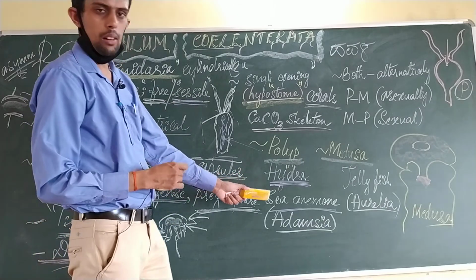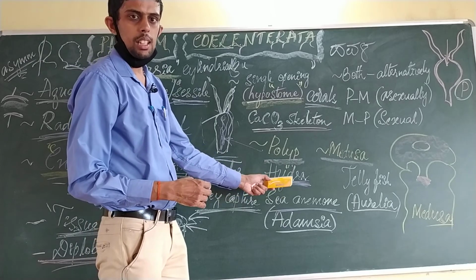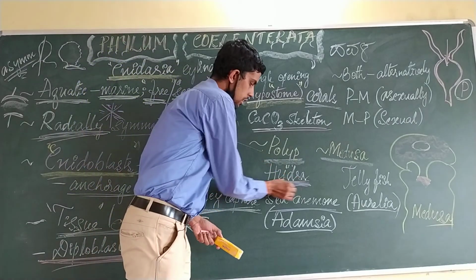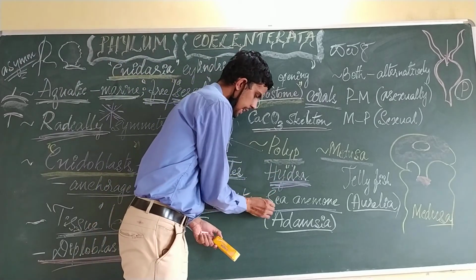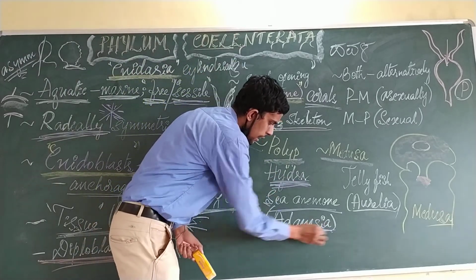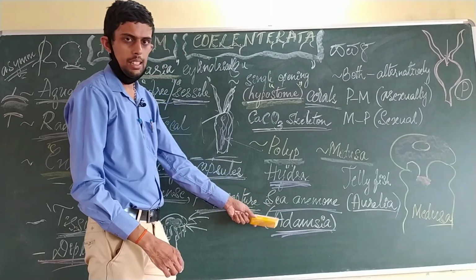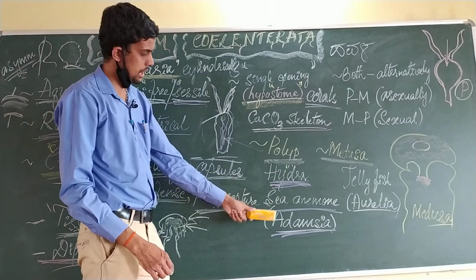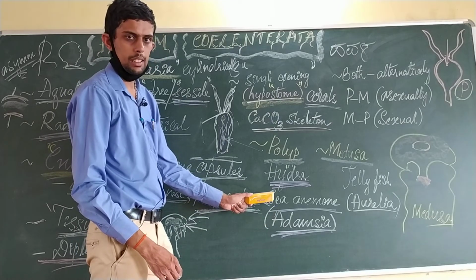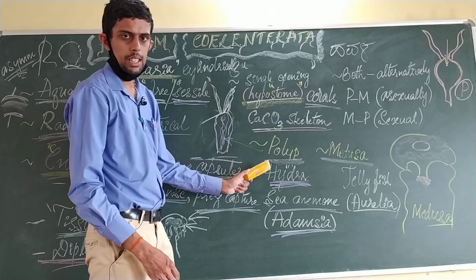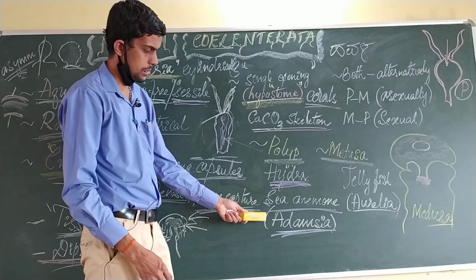Whenever you have time, you can search on the internet so you can be familiar with the terms. The hydra or sea anemone, which is called Adamsia. That is the scientific name. So you have to underline whenever the scientific names are written. That was dealt with in the first class, right, regarding botanical or scientific nomenclature. So the same thing applies here.